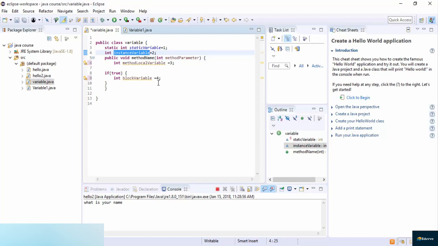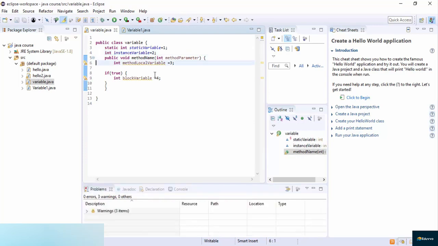Now we see the definition of method local variables and method parameters. Method local variables are declared anywhere inside the method. Their life starts at the point they are declared and initialized, and ends when the method completes. These variables are not assigned any default value, as is the case with static and instance variables. Therefore, they must be initialized when declared or later, but before being used in an expression, otherwise the compiler will complain.